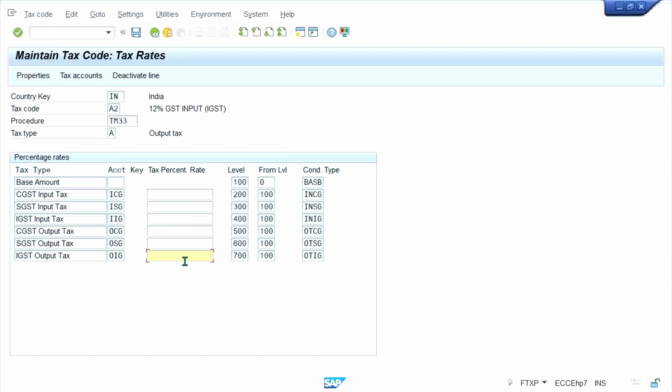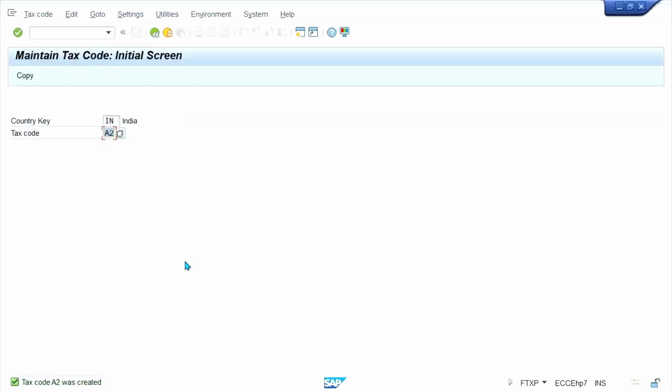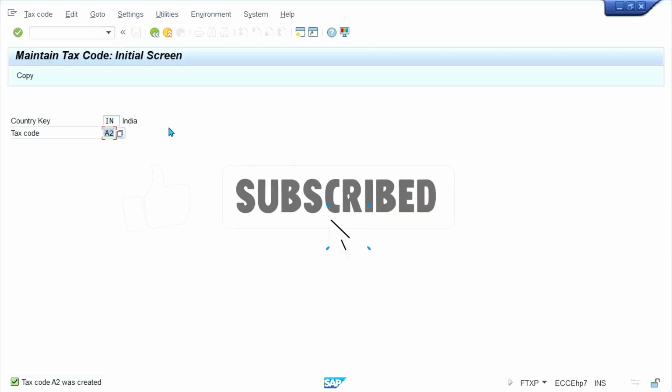So here, guys, we are going to specify 12% alone and just save it. These two tax codes we have created. Likewise, input and other percentages can also be created. Multiple tax codes, and even certain conditions will come later. Don't worry.